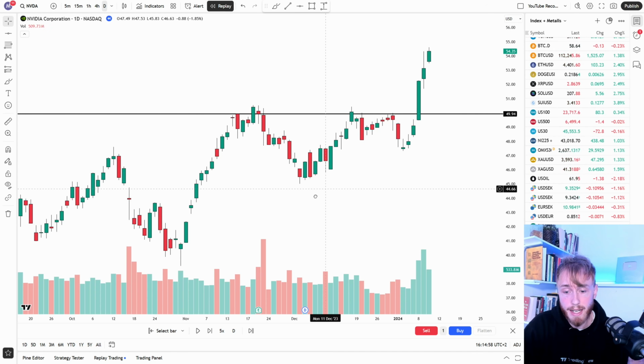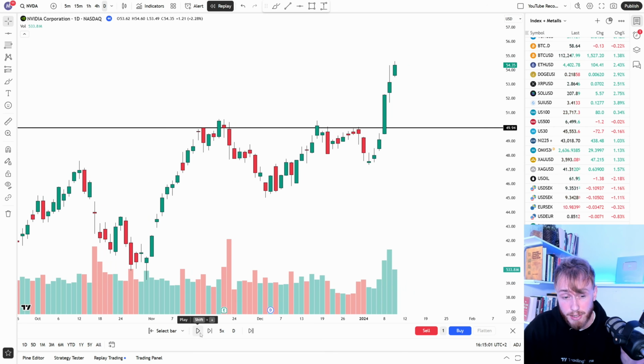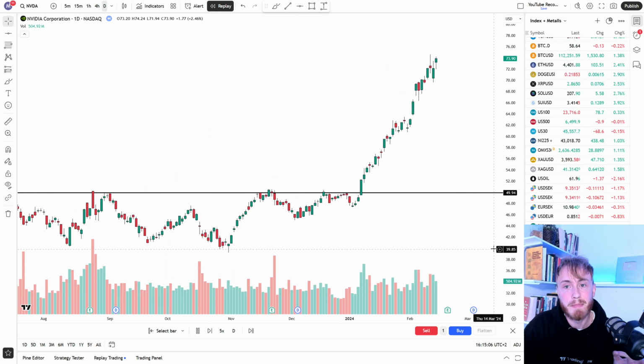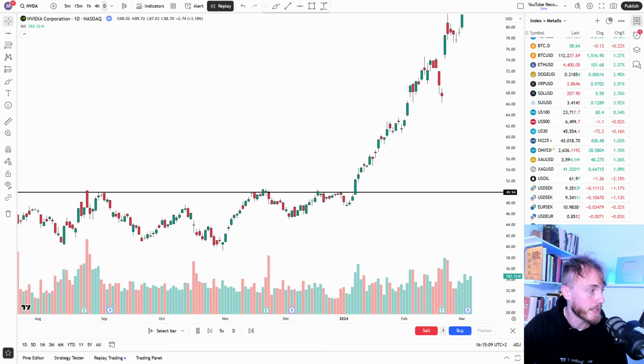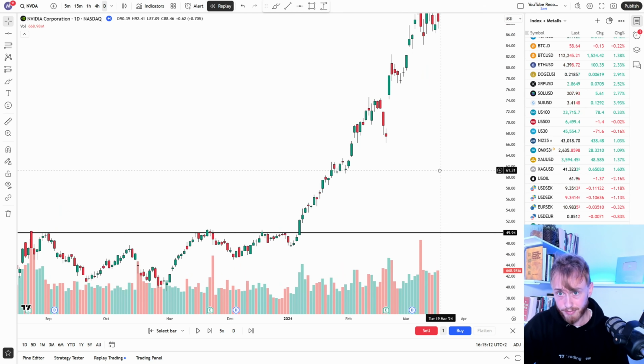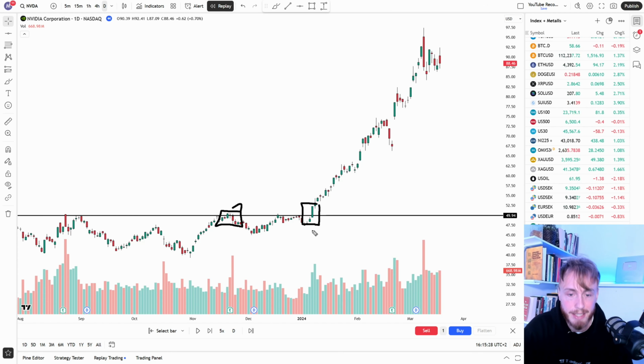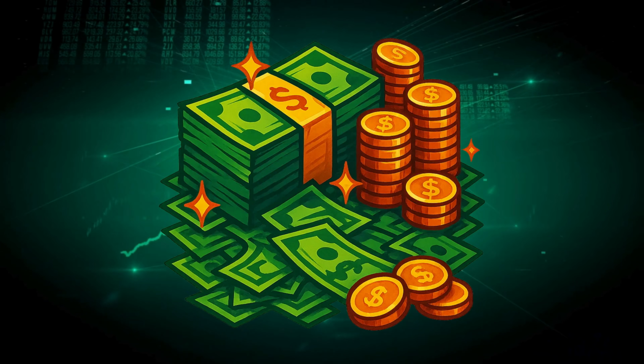And let's actually play out this scenario even more. As you can see, if we play this one out, this breakout was actually the beginning of a massive move towards the upside. Let me pause this one. You can see this move was super big towards the upside. And I once again want to mention that this is definitely not a realistic scenario that will happen anytime, but just to demonstrate the clear difference between these two breakouts, I want to use clear examples in my videos. And if you would have gotten in on this breakout, you could have made lots of money.